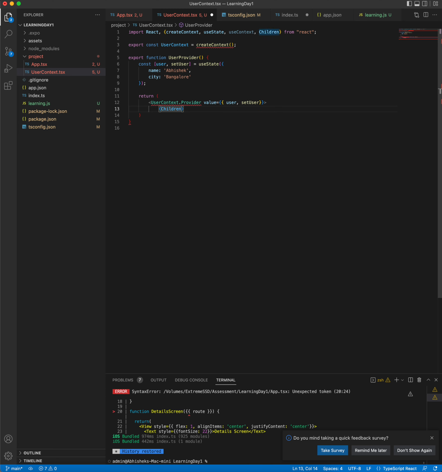Okay, inside the children, I need to accept this context. It will pass children. Okay, now I'll close this UserContext.Provider.